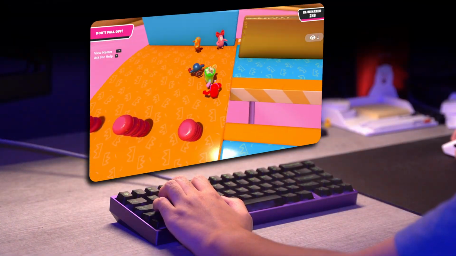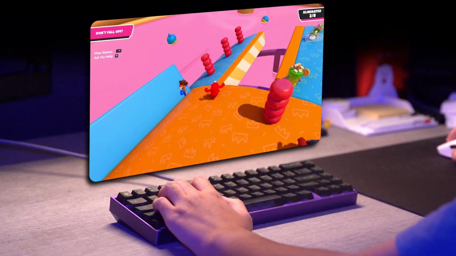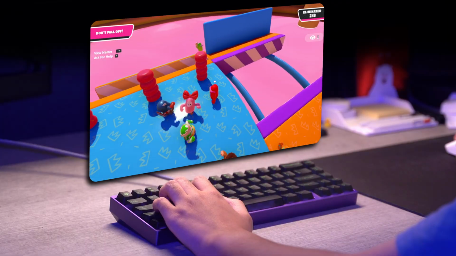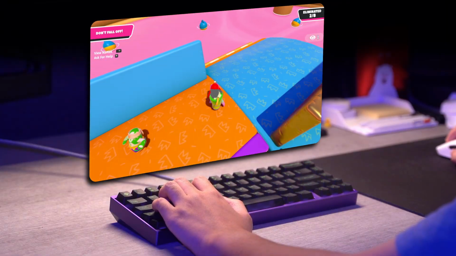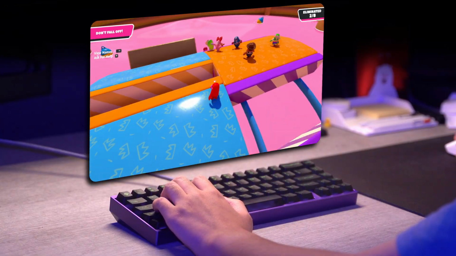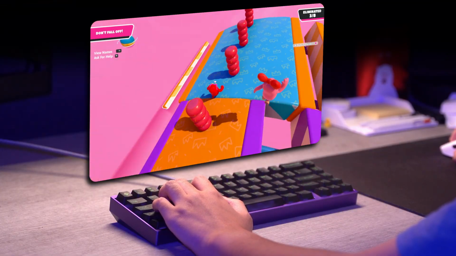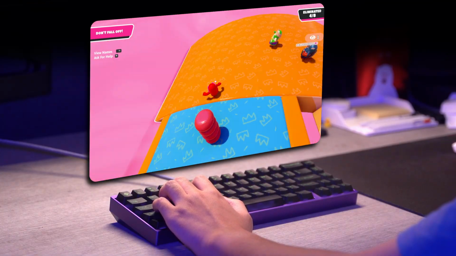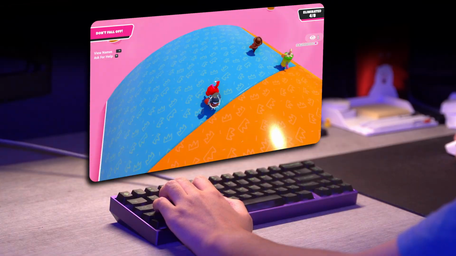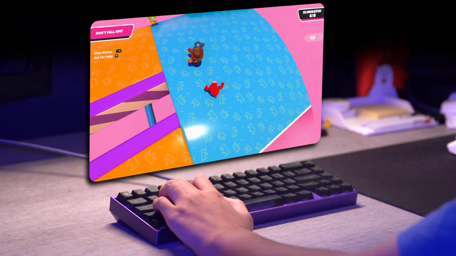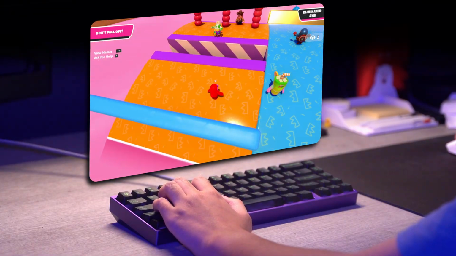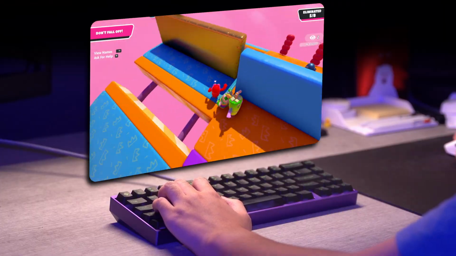Honestly, I would recommend this board to a lot of different types of people. If you're in the mechanical keyboard hobby and want a 65% Hall effect board from an established brand in the community, then look no further. Or if you're just a gamer and are looking for a Hall effect board with a premium case, I would also recommend this to you. It's listed at $125, which is not only a fair and competitive price, but also just a flat out good value for what you get.